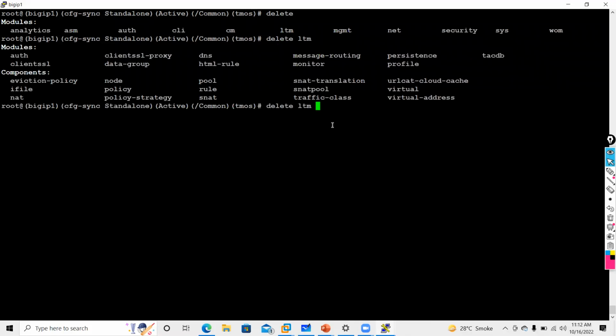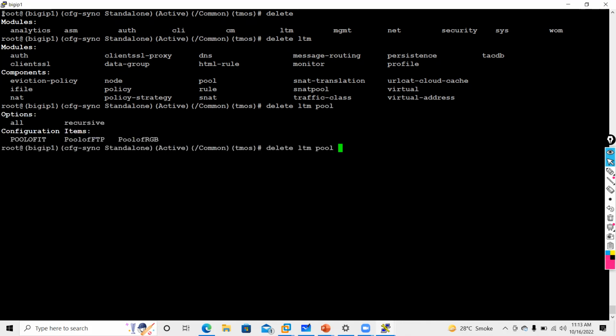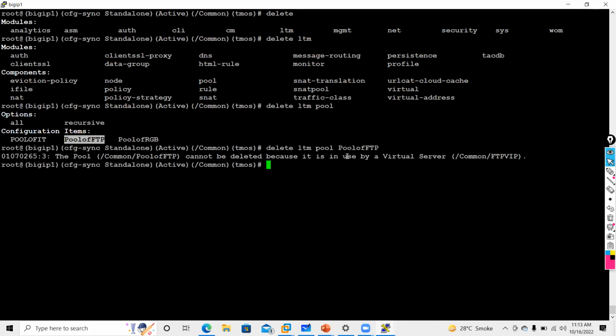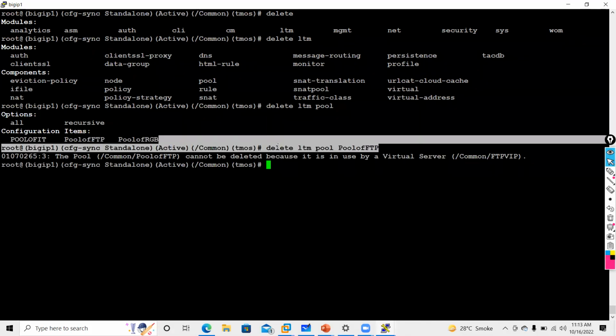Okay. After that, pool. After that, select the name of the pool. But it is giving me an option that it is used in a virtual server. We have to remove from here first. Correct. But this is the way you need to delete it.